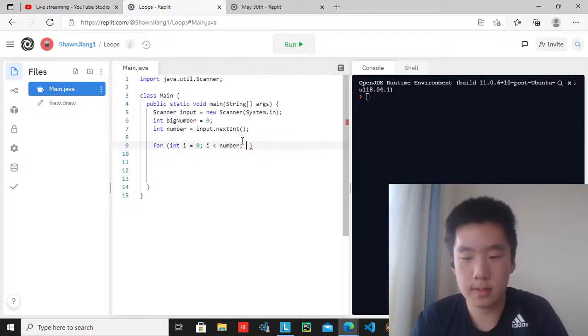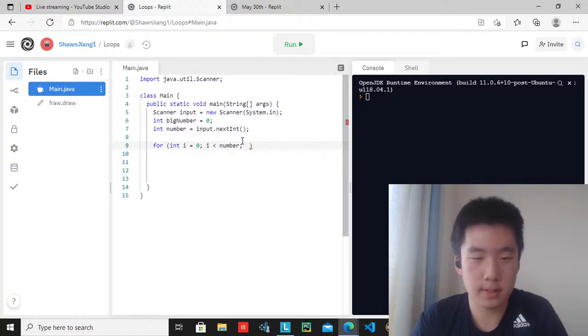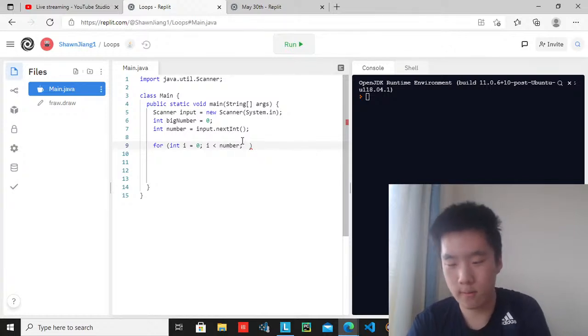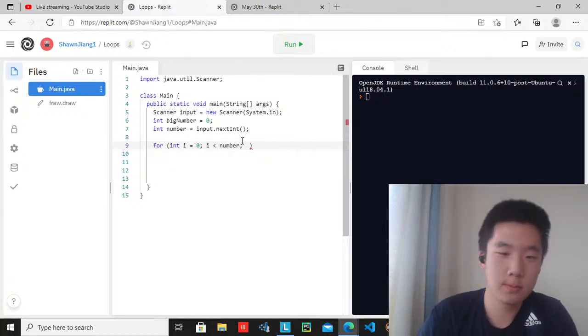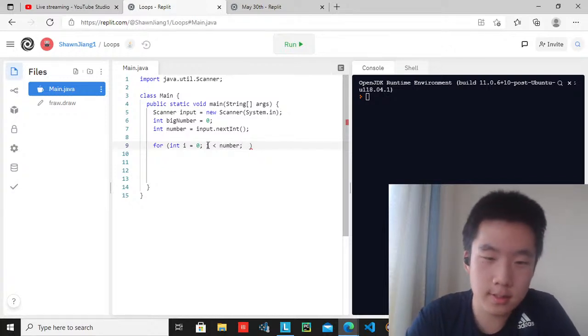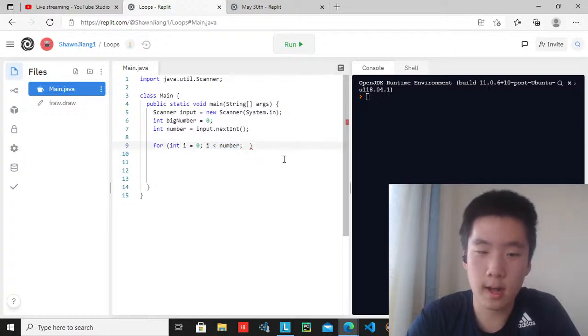But if your loop never ends, then you'll be stuck in a constant state of washing dishes, which, if you're washing dishes for eternity, is not very fun. Which is really important as to why we have to specify this part, basically when the loop will stop. And then equally as important is what happens to this integer I each iteration of the loop.